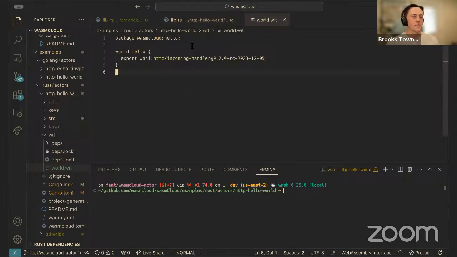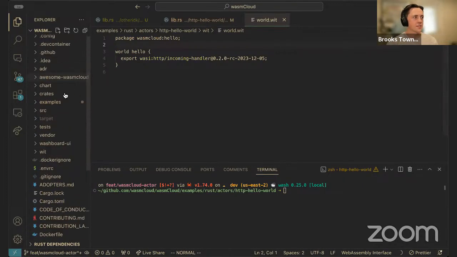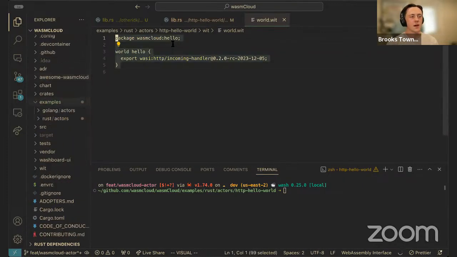So, from a components first approach to writing a wasmCloud actor component, when you use the basic WASI APIs, it all starts with this WIT world. This is where you can define all of your imports and your exports to your WebAssembly component.